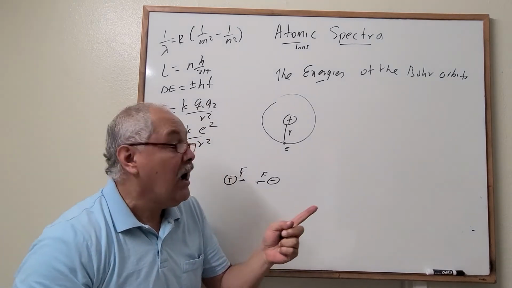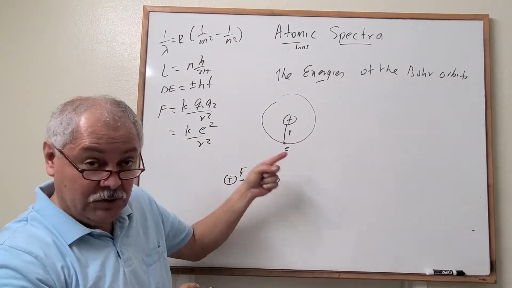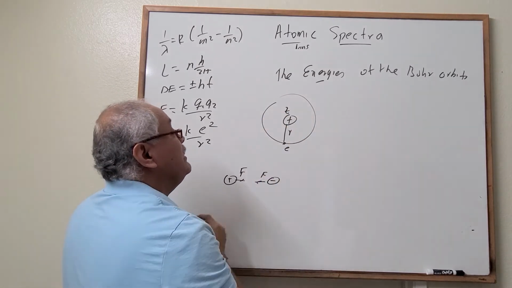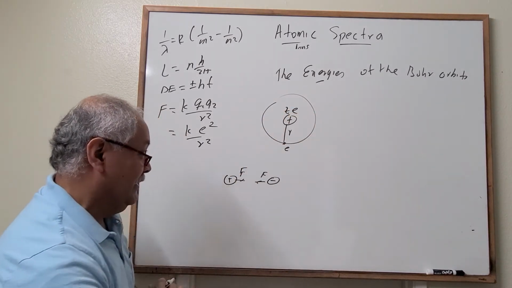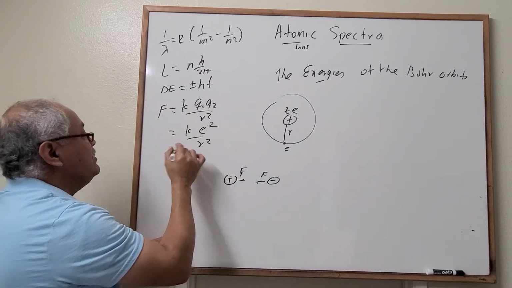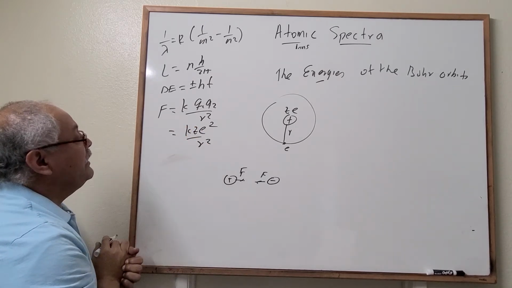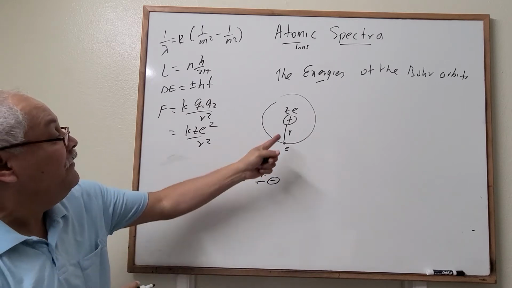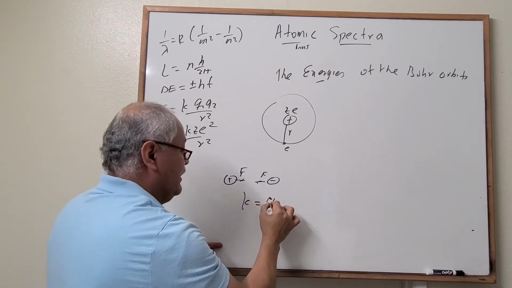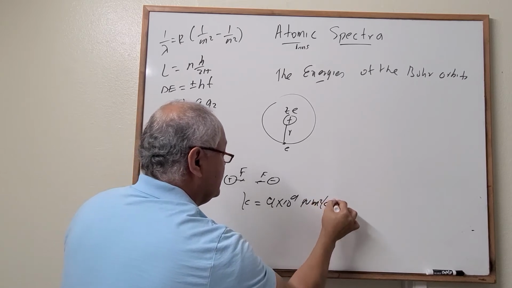This is the case when we have only one proton. What happens if we have two or more protons and only one electron moving around that nucleus? We represent the number of protons as Z, and the charge like that, correct? Now the force is equal to K Z e squared over R squared when we have more than one proton in the nucleus. Remember K is about 9 times 10 to the 9 newton meters squared per coulomb squared.